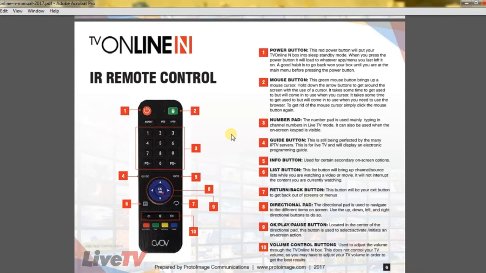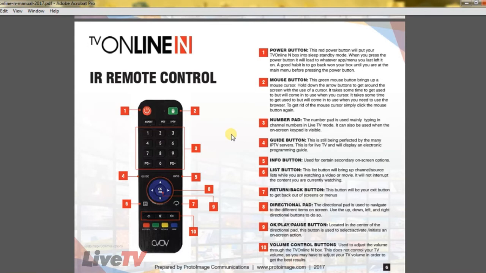And the reason why we've omitted a couple of those other buttons that are on the remote control is mainly because right now for the TV Online N, there aren't any real major functionalities for those. For example, like the history, the favorite, the recall, the home. If you guys are using that with the Nova 2 platform, those really aren't too functional. I mean, with the exception of the home button, because when you do press it, it does go right back to the main screen. But other buttons like the aspect, the VOD, and the IPTV button really serve no function with this box currently. So we've omitted that from this particular user guide, but all other functions and features are 100% applicable.